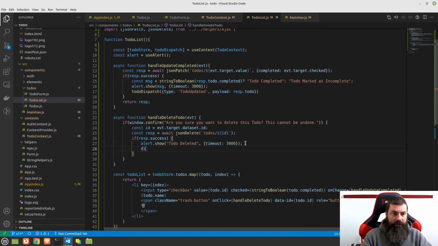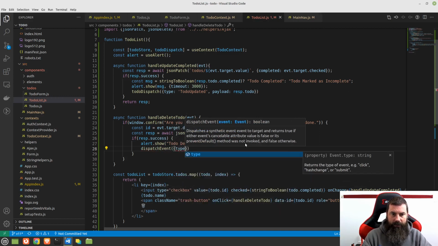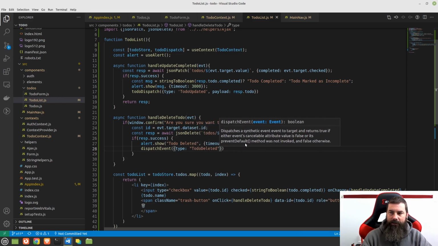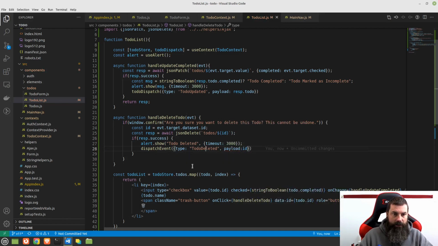Then what we're going to do is a dispatch to our reducer. And guys, the reason that we do the dispatch instead of just updating it directly here is because of that dispatch and keeping that store values in the context, so that things know to re-render and stuff like that. So we want to keep that logic there. We're going to pass the message as to-do deleted, and then a payload, and we're just going to send that ID back as the payload. Okay, that's all we need to do here.